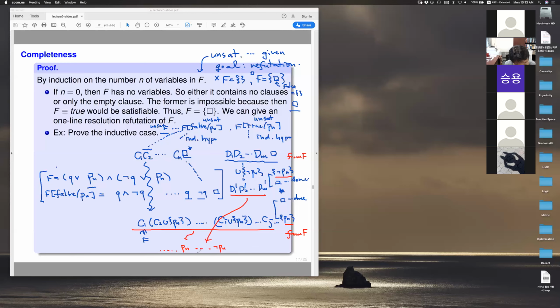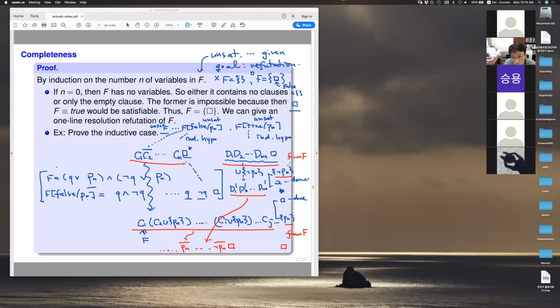So these are the derivations from F. Now we can add box in this step, because we can apply the resolution proof rule to this Pn and negation of Pn. Okay. So that's how you can conclude the proof for this. It's a bit involved, but the idea is you can construct two inductive cases. In each case, we have a derivation of a box. So we have one derivation coming from one induction hypothesis, another derivation coming from another induction hypothesis.